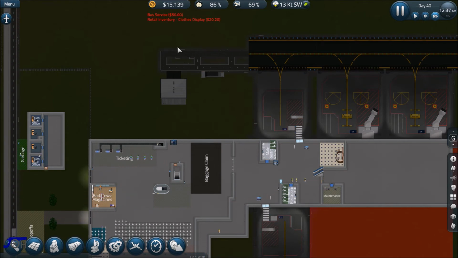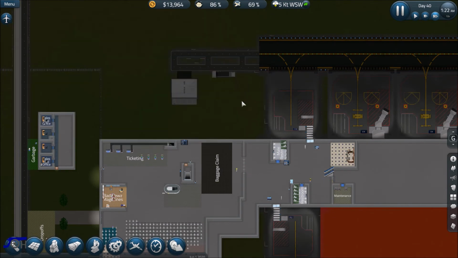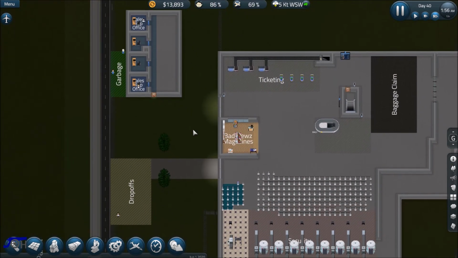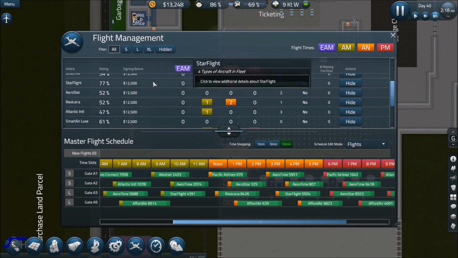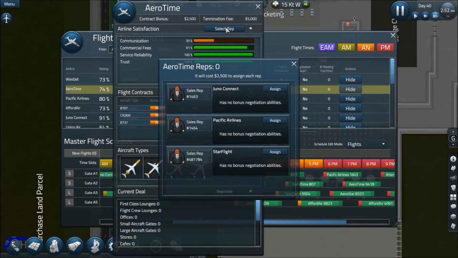Although I don't know where my other sales rep is. Maybe that's the problem. I do not see the third office. And maybe that's our problem. I don't know why, but perhaps that's our problem. Now, you know, now I'm curious to see if there's something going on there, right? So let's see. That has no rep. No Connect, Starflight, and Pacific Airlines.